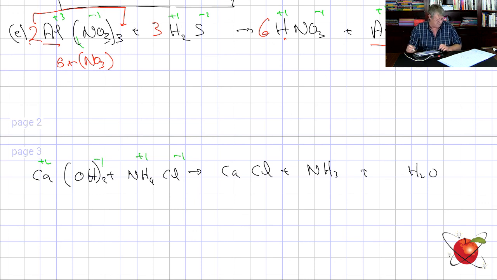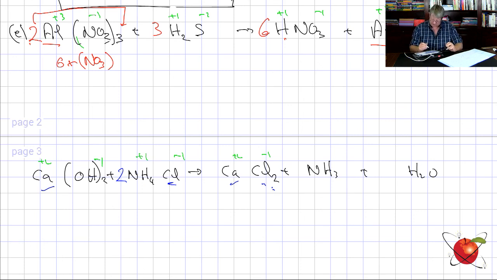NH3 is balanced. Sorry, I haven't balanced my baby numbers on the right-hand side. My bad. Ca is plus 2, that's minus 1. Ammonia we know is balanced. So I've got to put in a number over here, CaCl2. So Ca and Ca are balanced. Tick, tick. Cl, can you see there's 2 on the right-hand side? So we need to have 2 on this side. Now we've got that balanced.